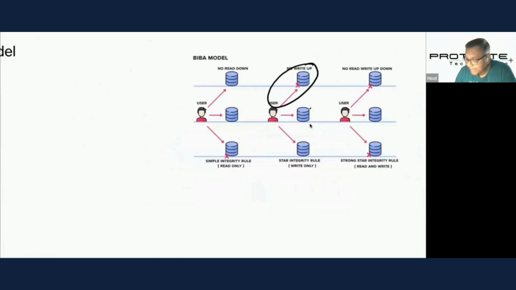Because you have access to secret data, you have access to confidential data. The moment you are allowed access at top level, you might end up writing information here. So you are not allowed to write only, because now you have access to this information and this information. If you're allowed to write on the top, you will corrupt this information. So you're not given access to that information. You are given access only here.